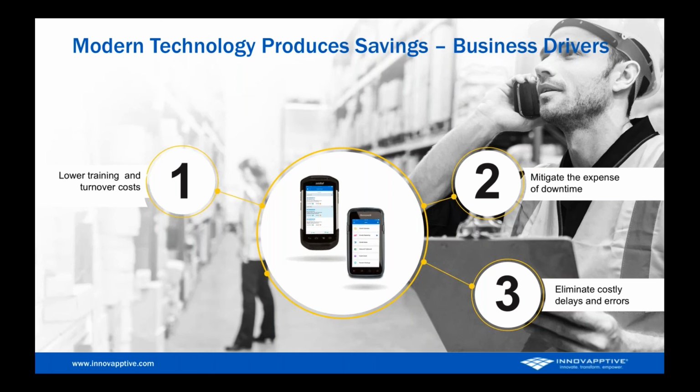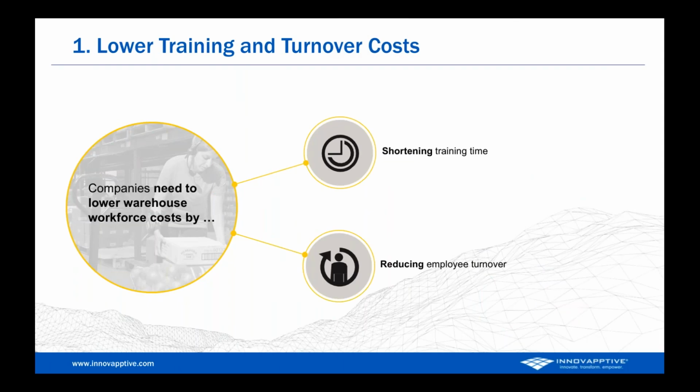In most organizations, you're going to have to build a business case around doing the change. And this looks at some of the business drivers that you should be aware of. In particular, three, I think, the modern solutions are providing: number one, lower costs of training; two, would mitigate the expense of operational downtime; and three, would eliminate costly delays and errors. And we'll go into each one of those in more detail.